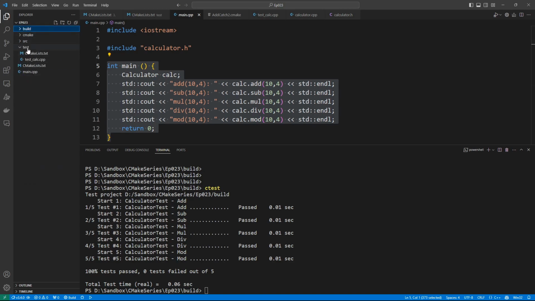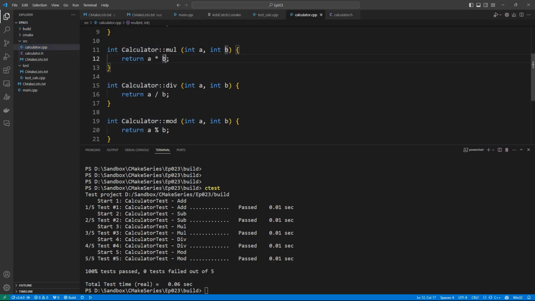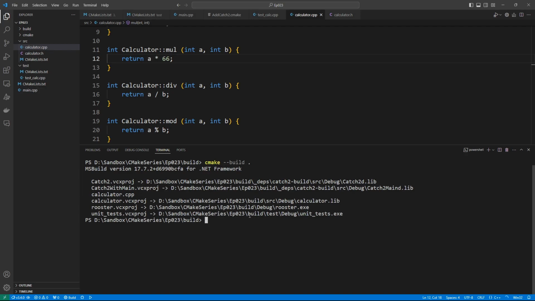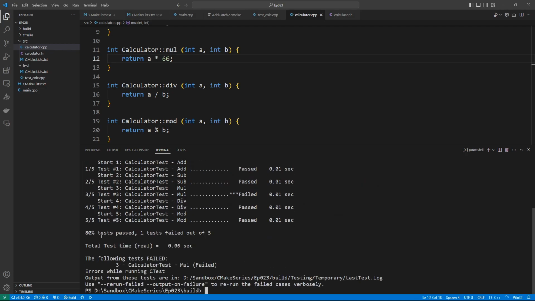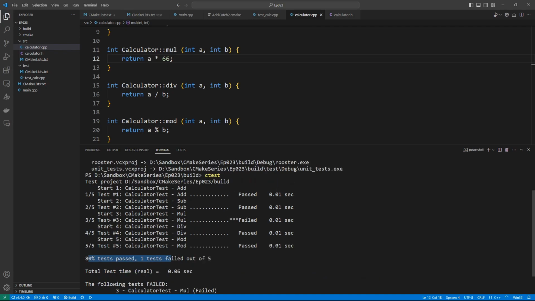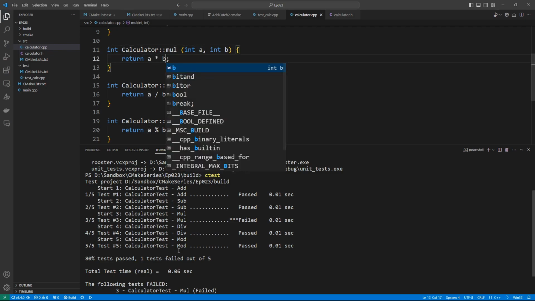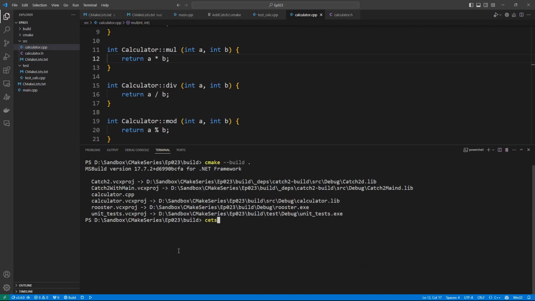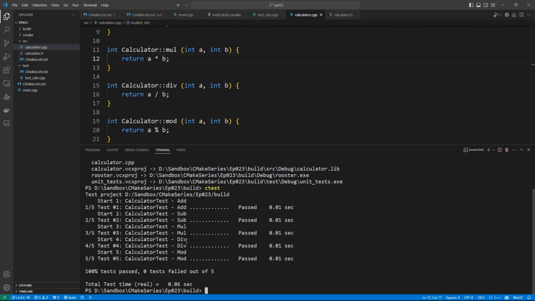Again, if we go in our source folder, for example, and mess up the multiply function by adding 6 6 and try to build again, we can do that. cmake --build build or the current directory. That's where we are at. And run ctest again. It is going to say that one test failed because the multiplication function is what we messed up. It is not working correctly because it is not multiplying A and B. It is multiplying A with another number, but no problem. We can fix it and build again. This is the workflow you go through to build things. Let's build again and run ctest, and everything is going to go fine.